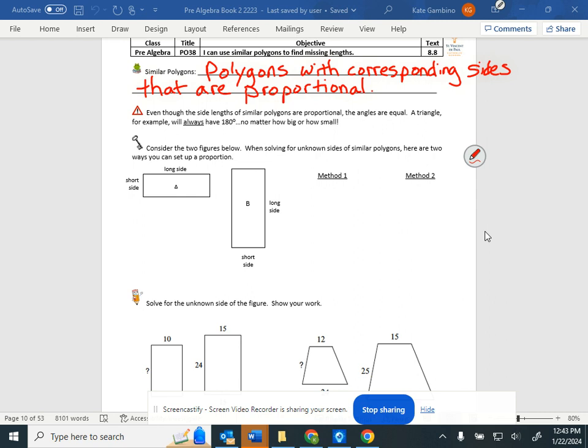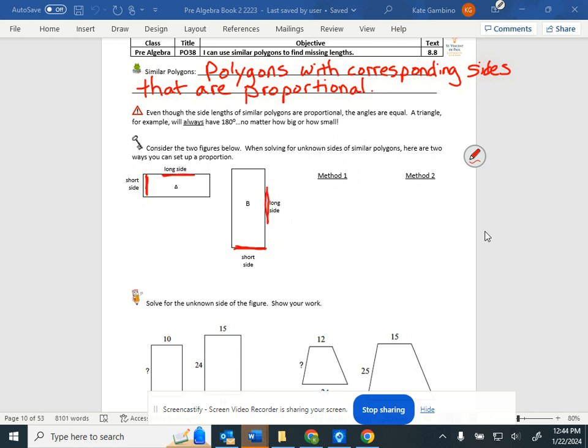Okay? If we look, we see that there's one rectangle laying on its side, one rectangle standing up tall. We need to figure out what the corresponding sides are. Would this side correspond with this side? No. Okay. Polygons can be turned. We need to figure short side, long side. That's what we're looking for. So we have short side corresponds with short side, long side with the long side.